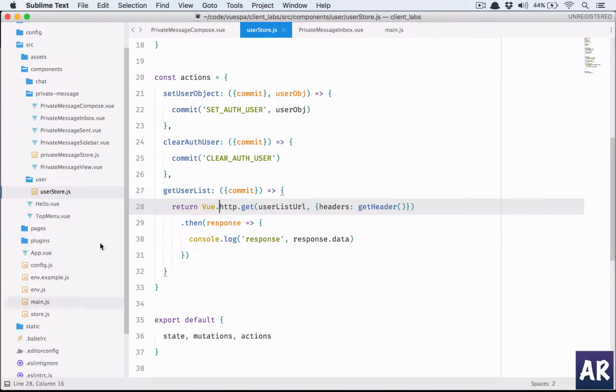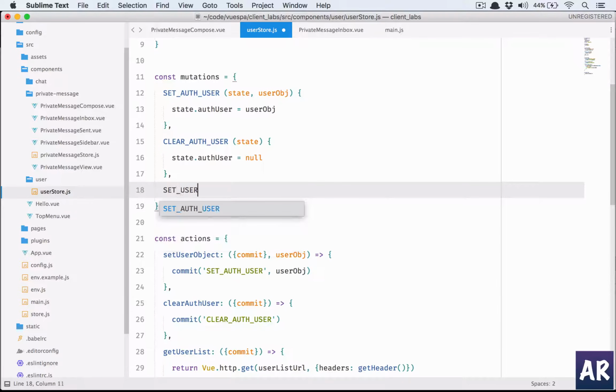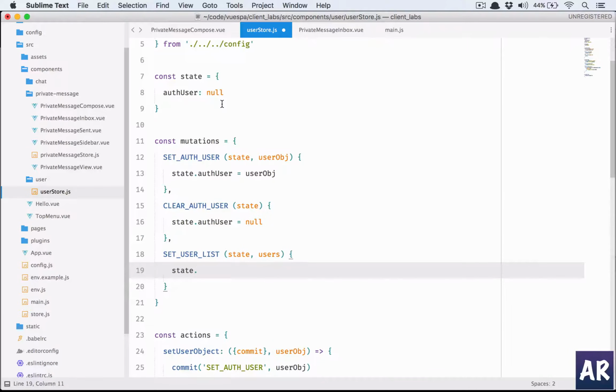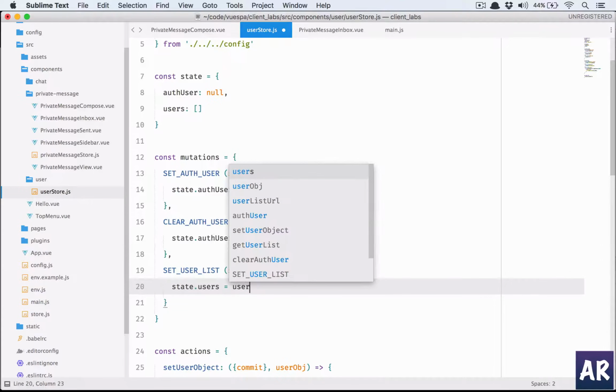So now, what are the mutations? I have set auth user and I have this clear, but I don't have any user list. So set underscore user underscore list. I'll need the state and the users, and we don't have any constant for that as well. So users is an array, and I'll have state dot users equals users.